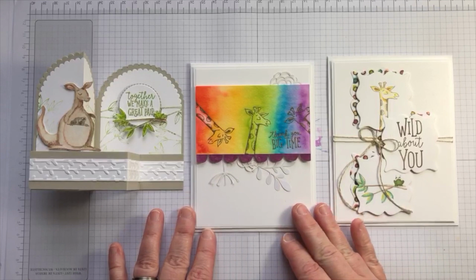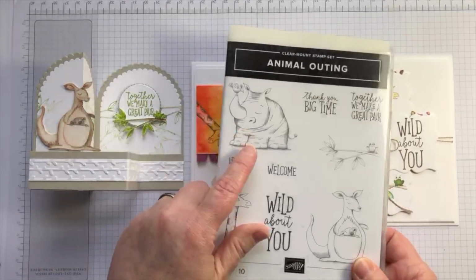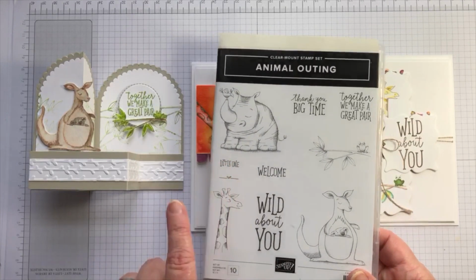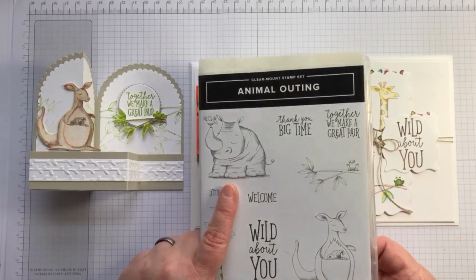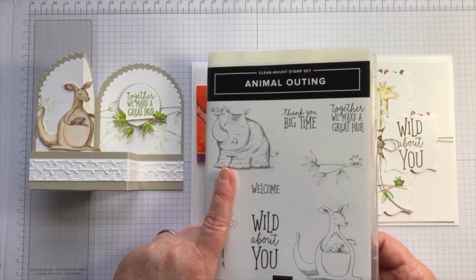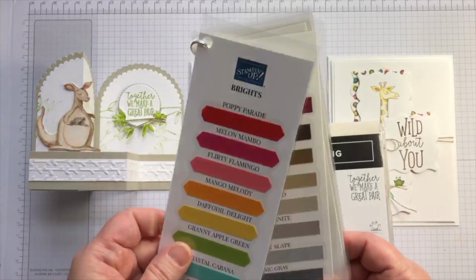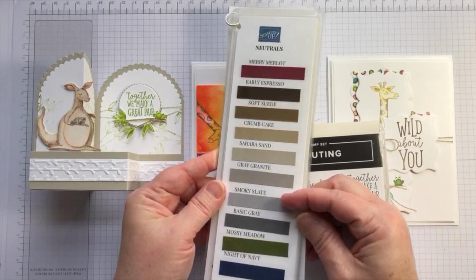On my YouTube channel tomorrow is another card that is going to feature this rhinoceros because I'm doing all-week Animal Outing. And I will watercolor this and I'll do a talk on the video where there is a difference between Smoky Slate and Gray Granite. And you can see it a little bit here that this is Gray Granite and this is Smoky Slate.